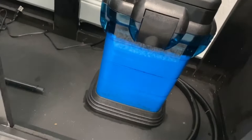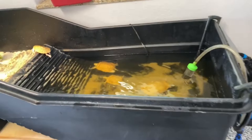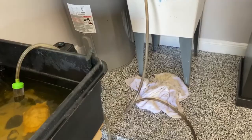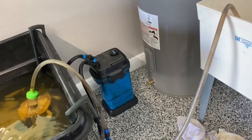Everything's hooked up. I filled the canister filter and put one of the dirty pads from the tank I just cleaned out in there. If you've never had big turtles — they produce a lot of waste. I'm doing a water change right now using my Python, which is great when you have the sink right next to your tanks. I'm a big spiller and my wife doesn't like it — I've ruined many a wood floor and carpet in my New York home.